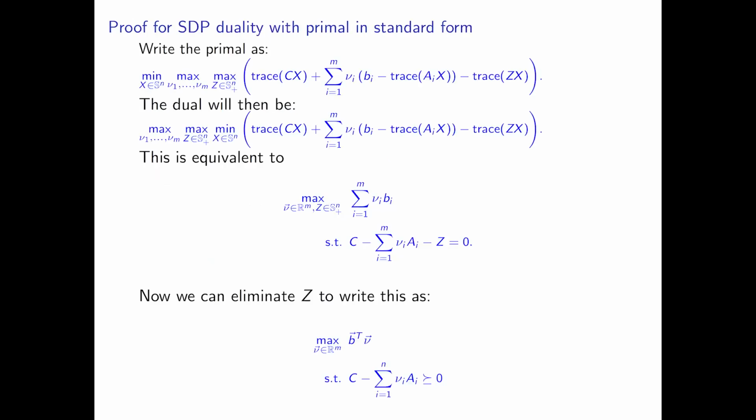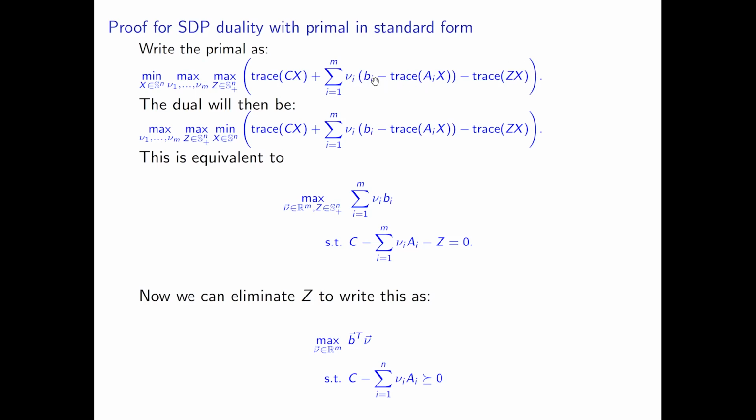It's a long slide. Again, I'm not going to go through every single line carefully, and if you want to understand it, you're going to have to go through it yourself. I'm just going to sketch for you how it works. Remember, the problem itself is to minimize the trace subject to some equality constraints, bi equals trace of Ai X, and subject to X being positive semi-definite.